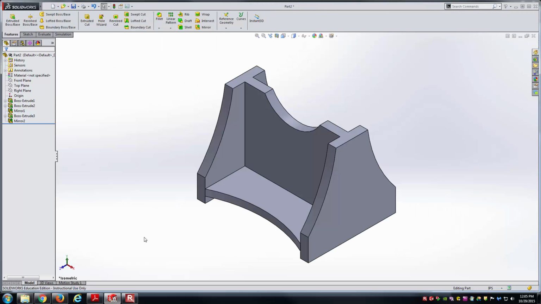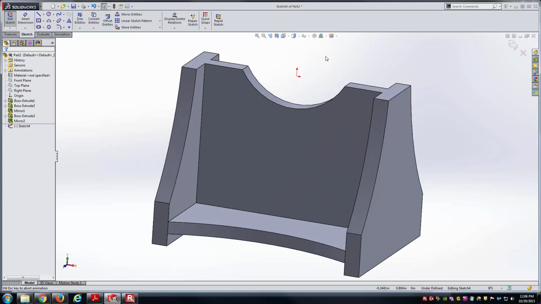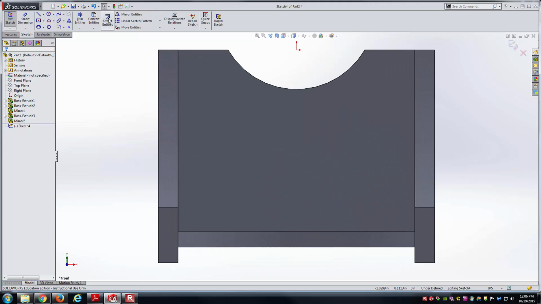And so to do that, I'm going to go ahead and get right back on the front plane. I'll create my sketch on the front plane as usual. Then I'm going to use the convert entities. Here we are. I'll select this line segment, this arc, and this line segment. To convert those, now they're transferred into actual sketch entities inside of the sketch.